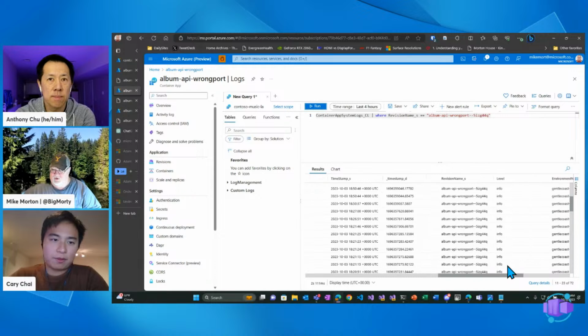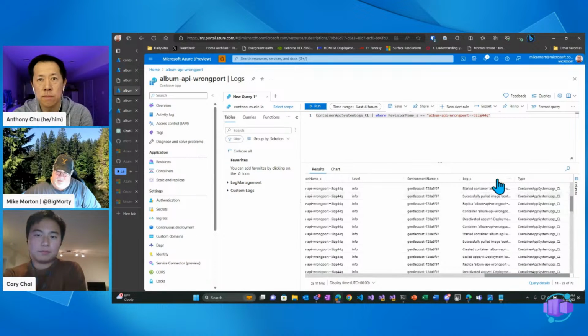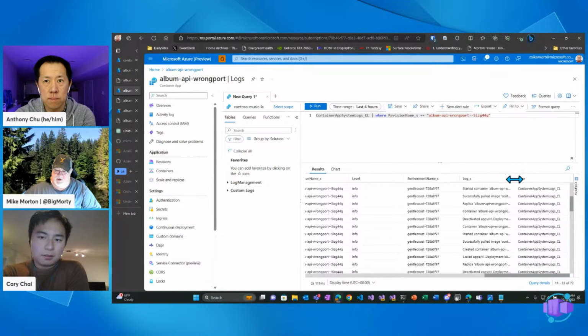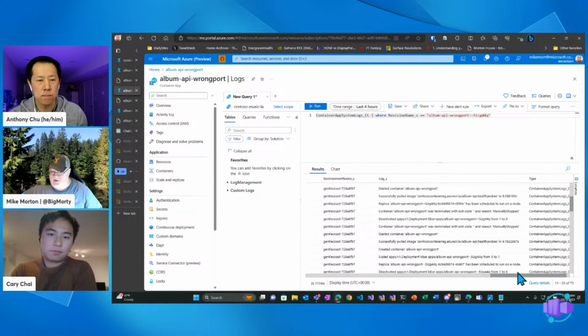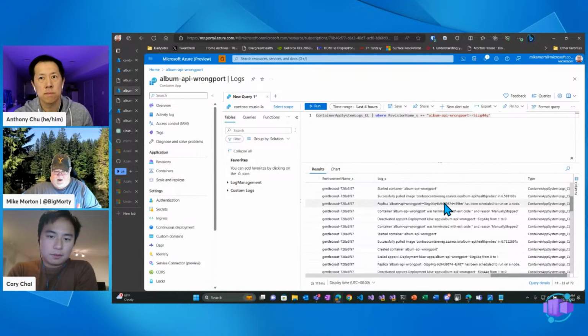If we scroll over here to the right, we'll find that log column again. And you can just see some of the different messages. We put out a lot of messages around when we're doing some scaling. Like here, we woke the revision up, and we scaled from 0 to 1 replica. And here you'll see the replica went to sleep, so we scaled from 1 to 0.